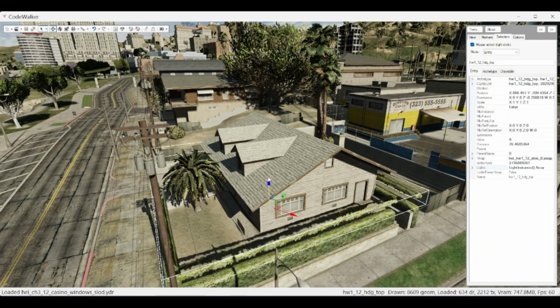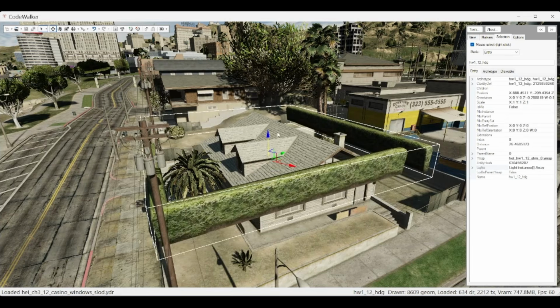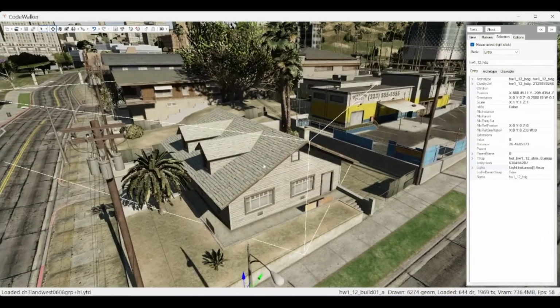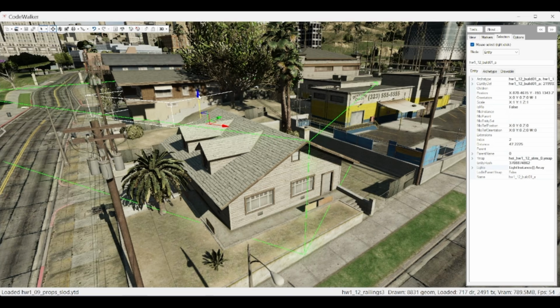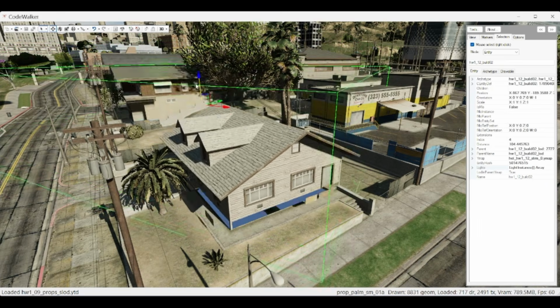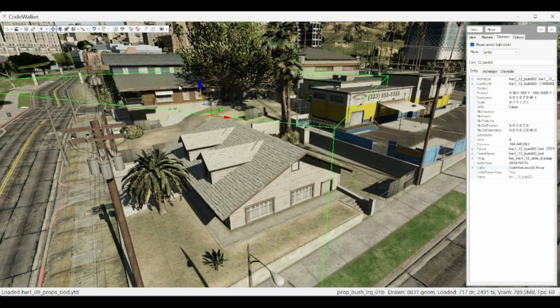We just need the building. Sometimes it takes a couple of tries, so don't get frustrated. You just have to keep moving stuff out of the way until you get the building. I think this one, oh, that's the details, so it's going to be the next one. There are two buildings, but this is what we need.